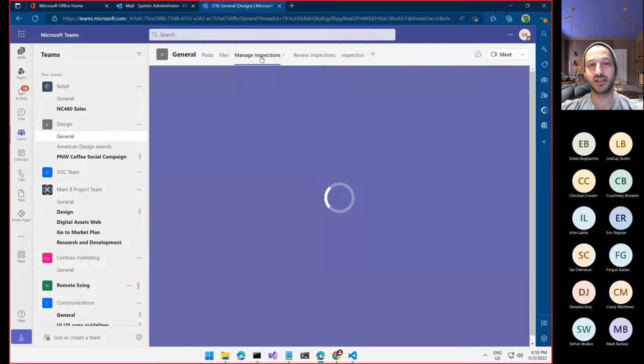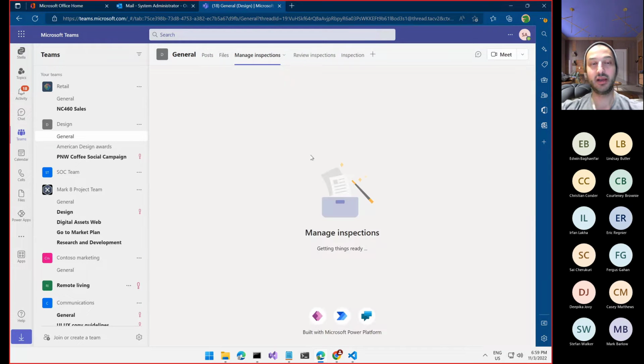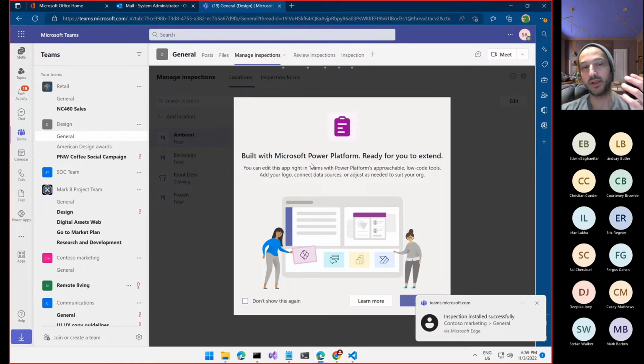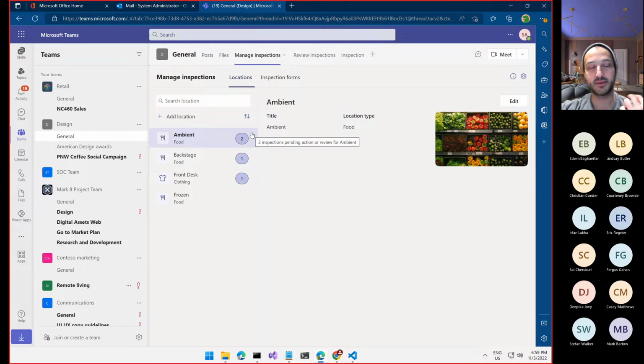So if I go to manage inspections, I would have a bunch of tables in the backend. All these 3 applications are going to deal with the same database, right? So I have all of these apps at the same time right here, and all of them are going to read from the same database.